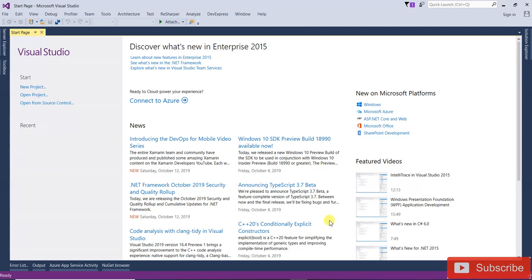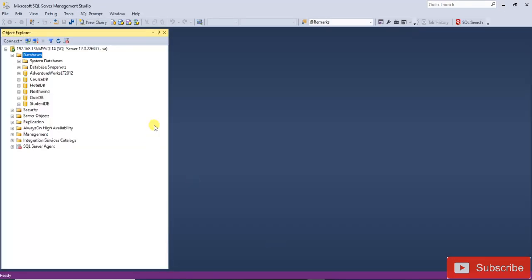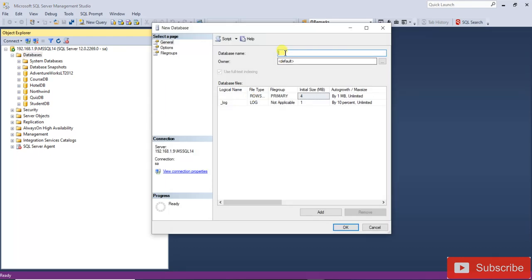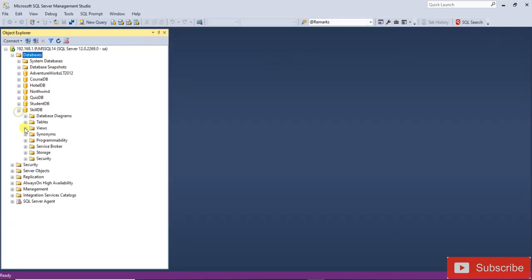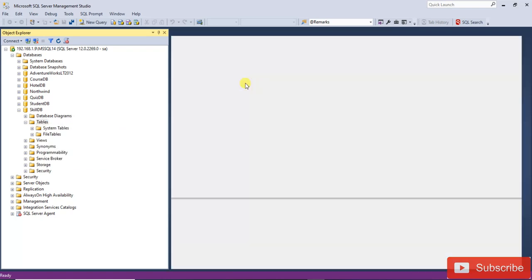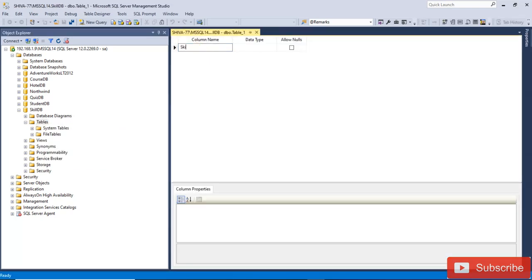First of all, we need to create one database. So right click and create the database. I am going to name it SkillDB. Here I am going to add, for now, only one table, with a skill ID, which will be an integer, and next one will be the skill name.